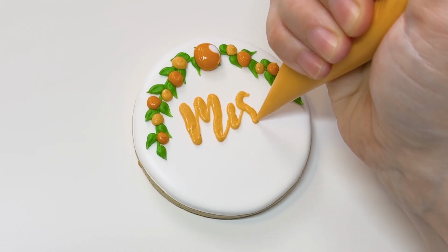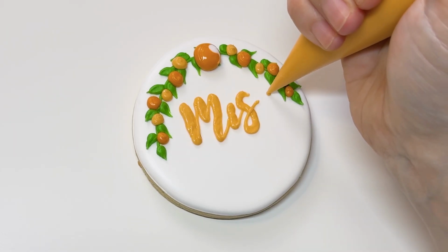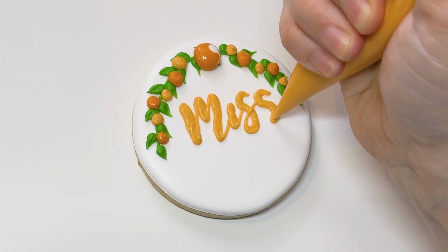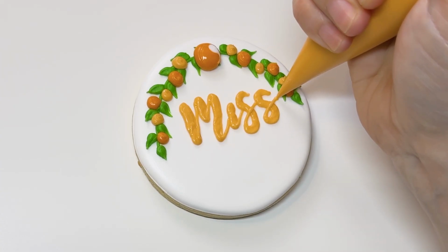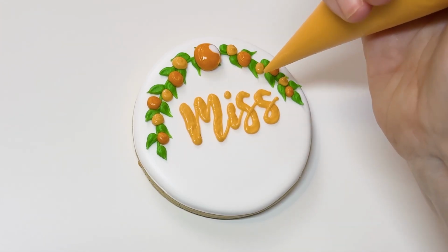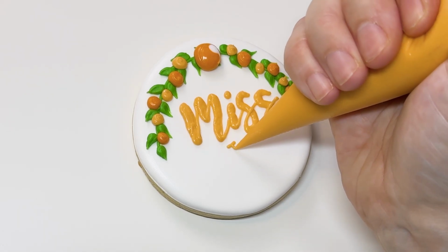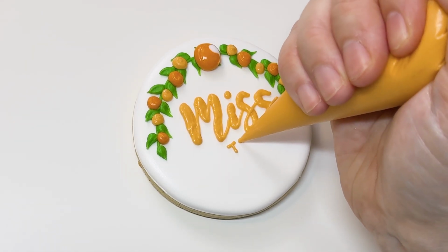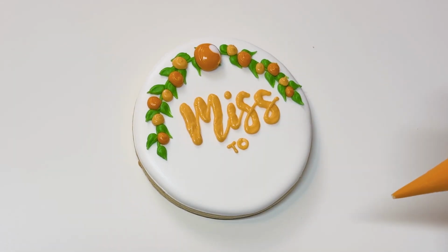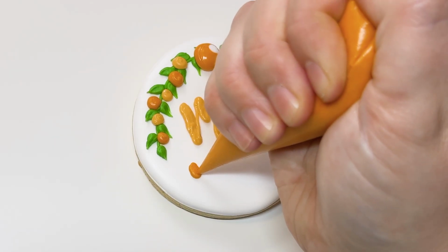The thickness of the tip of your bag is really important here. It's usually better to err on the smaller side because part of the key to the success with this lettering is the difference between the thickness of the downstroke and the upstroke. And if your bag is cut a little too thickly to begin with, it's going to make that a lot harder.